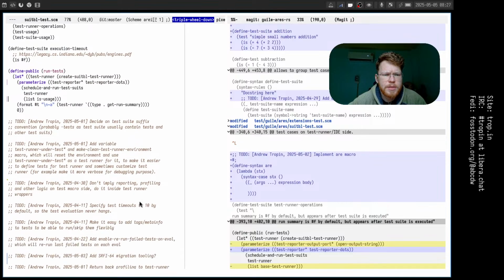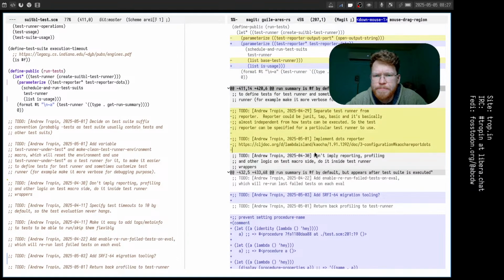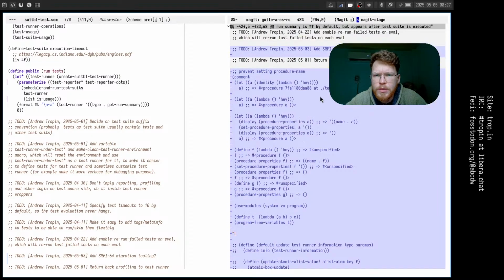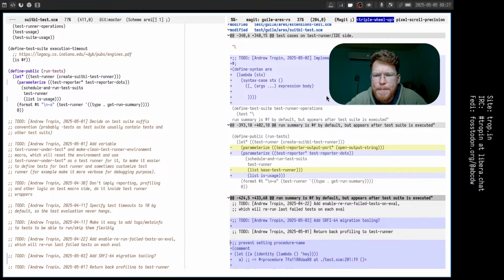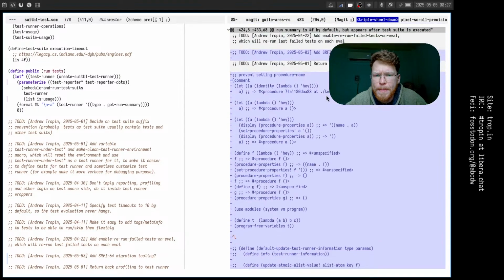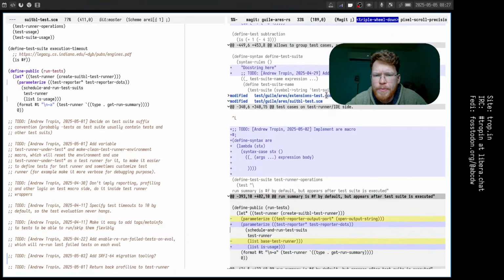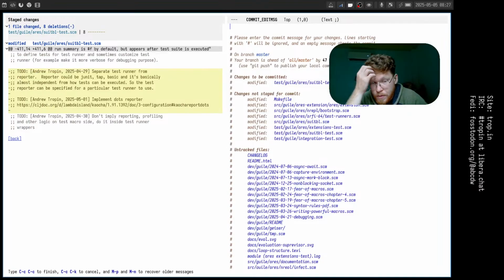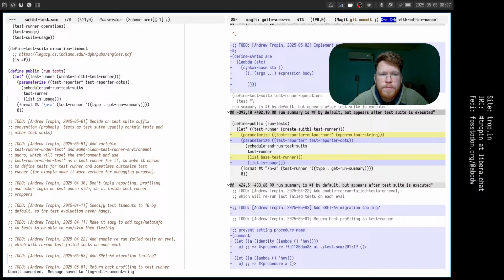Let's clean up some tasks. We already cleaned them up. Decide on test suffix. This one we will need to document, but first let's commit this one.